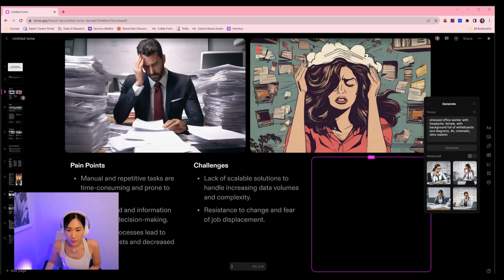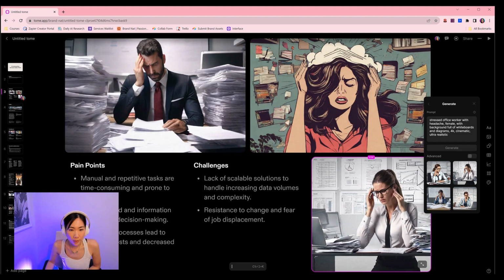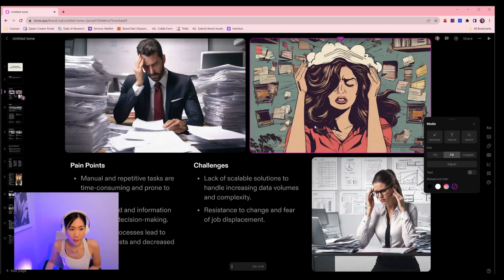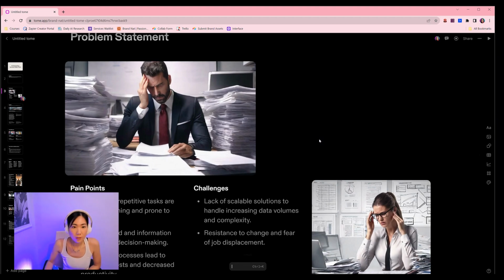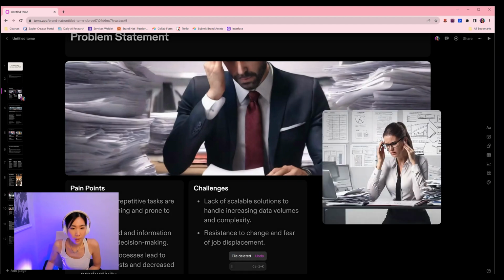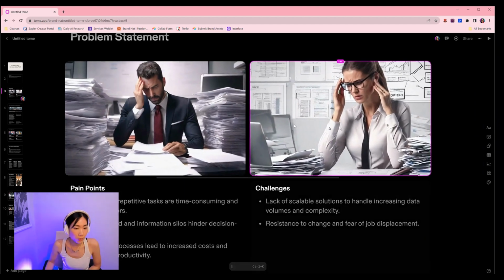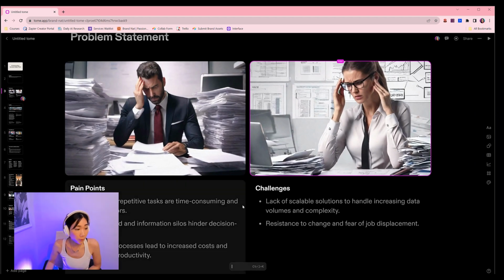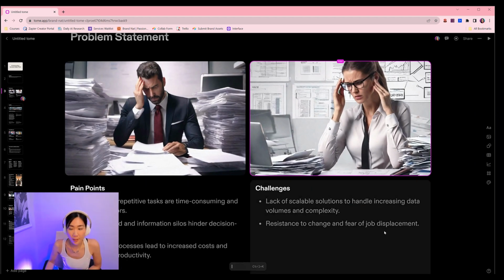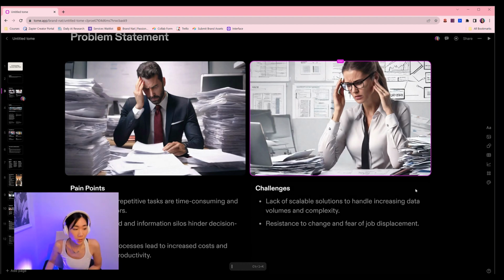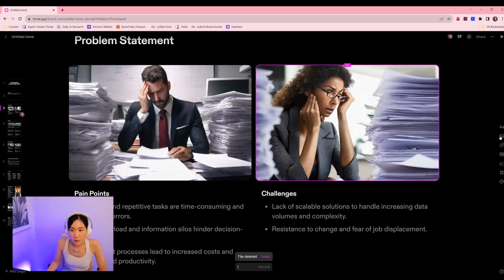Okay, so let's have a look at this one. Okay, cool. Yeah, I'm pretty happy with that one, so I'm just going to go ahead and delete this one and then slide this in, and as you can see, it's all drag and drop, so everything's already formatted for you, so you don't need to do any of that, which is really cool. And what you can also do is not only generate images, but you can upload images as well.